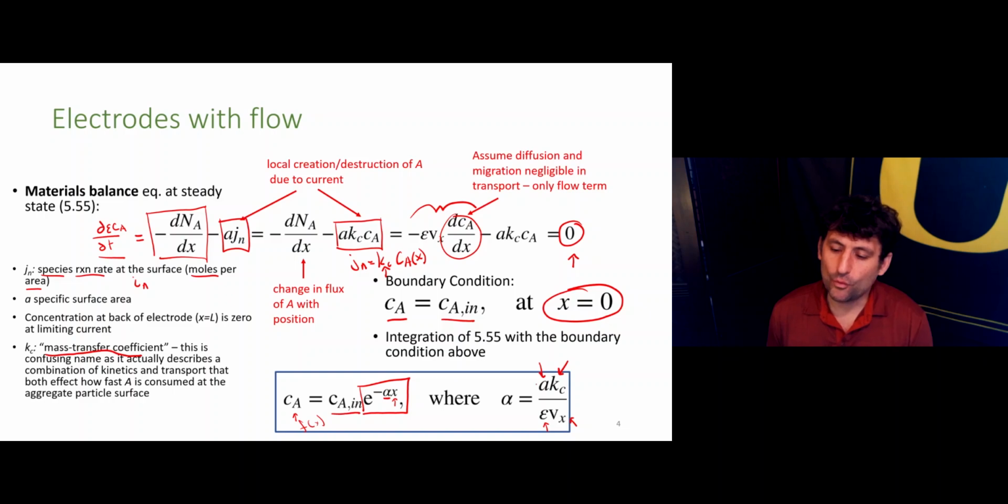You can think about why these terms are related to the rate of utilization of A. If the specific surface area A increases, that provides more reaction sites for the reaction. If the mass transfer coefficient Kc increases, it increases the rate for a given concentration locally. If the porosity increases, it increases the fraction of electrolyte in the electrode and decreases the fraction of solid electrode. As the flow velocity increases, it gives less time for the reaction to occur.